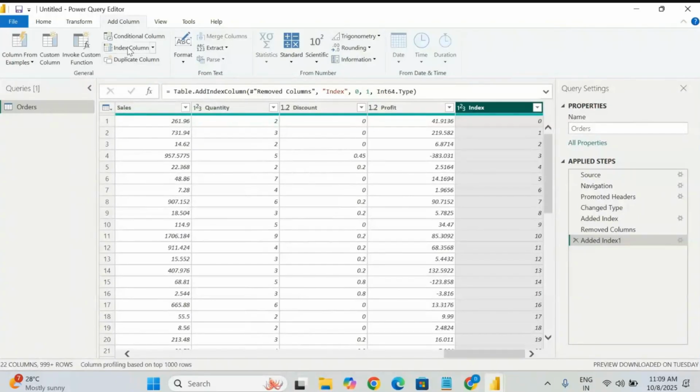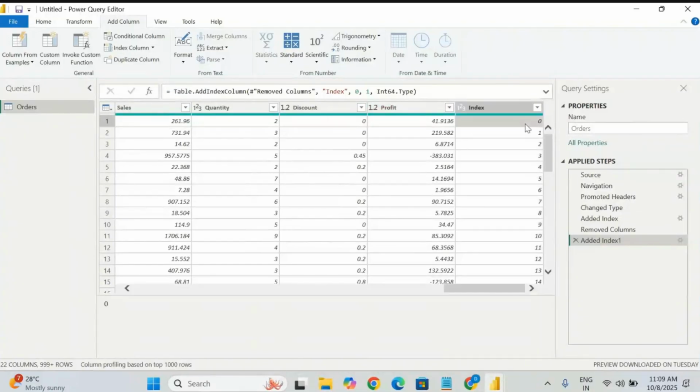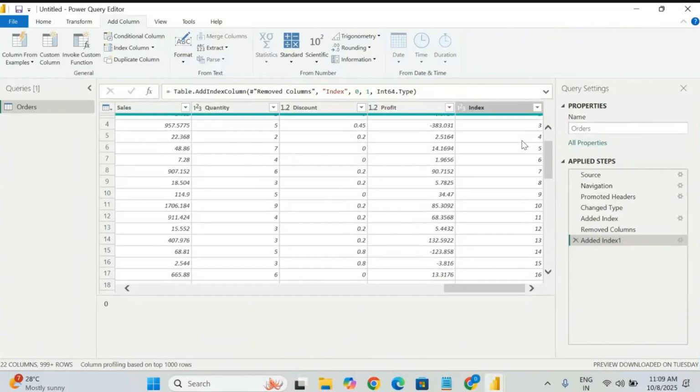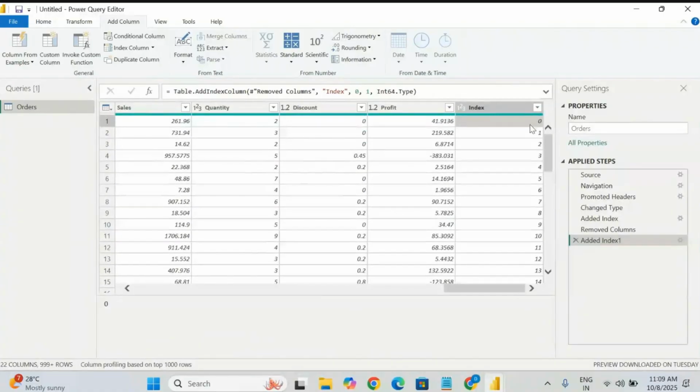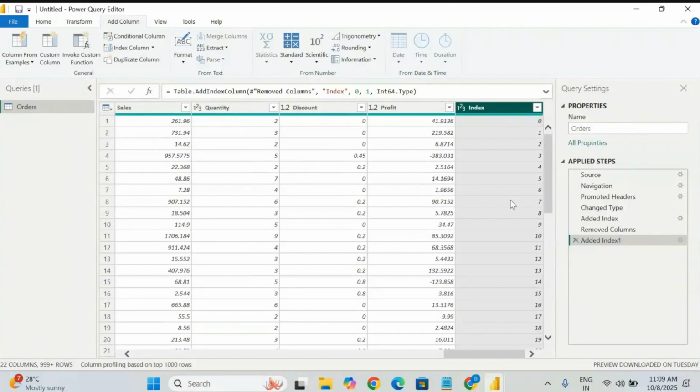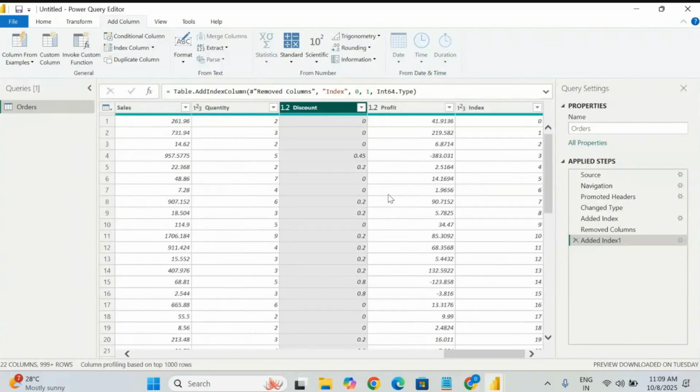Sorry for that interruption. Just observe here that your index number is starting from 0. So whenever anybody asks you about the index number, it always starts from 0. Remember that. Is it only 0? Otherwise, can you give from 1? Yes, we can give from 1 as well. That is the second way that you can apply. Don't worry about whichever column selection you do, no matter. You just go here and give that index number, and it is going to add there.